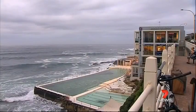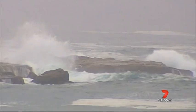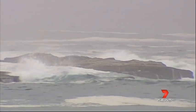All right, so you could be expecting a few days of this if the system is moving slowly then? Yeah, by lunchtime tomorrow we're expecting it to move off the coast and start to make its way towards New Zealand. But that high pressure system that's been over the Tasman has been keeping it here, keeping it in Queensland slowly and now moving down New South Wales. So the rain should start to ease through tomorrow.